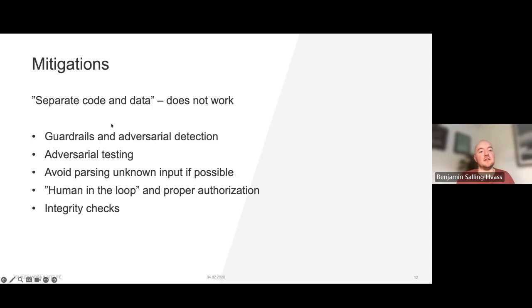Then there's adversarial testing, which is what this webinar is about also, and we'll come back to, is that you actually just try to send prompt injections to your application and see if they work as intended or if they are correctly rejected. Then there is also using a human in the loop and proper authorization.